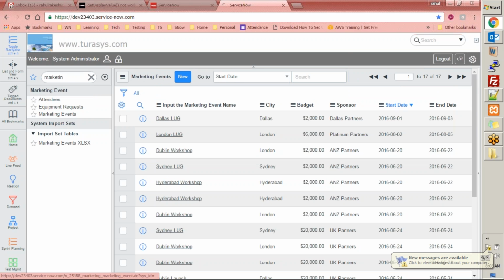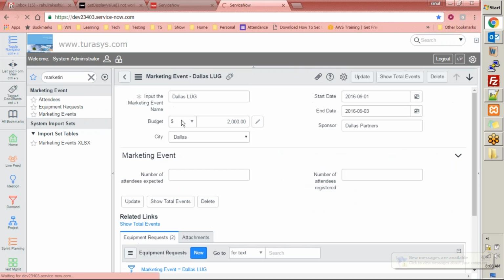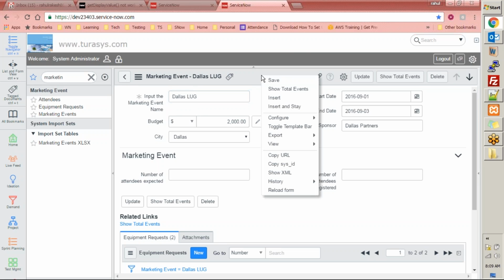If you open an existing record or a new record, you'll be able to see the form link here, or the show total events as a cascading menu option here.